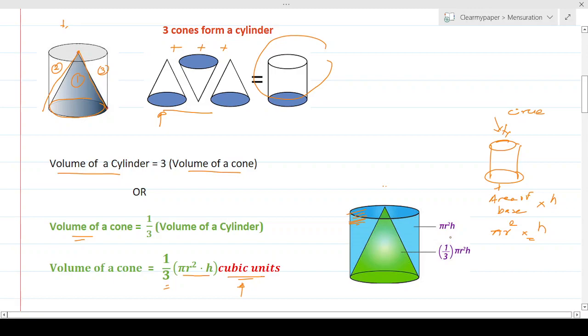And that's what is put in perspective in this figure, where all of the blue is a cylinder, which is pi r square h, all of it. And there is a simple cone inscribed, inverted, inside a cylinder, and we know that the volume of that one cone is going to be 1/3 of the volume of the cylinder, which is pi r square h. And that's how you remember the formula for the volume of a cone.